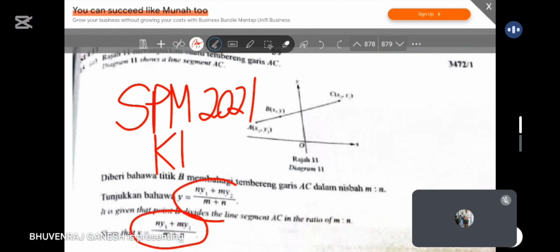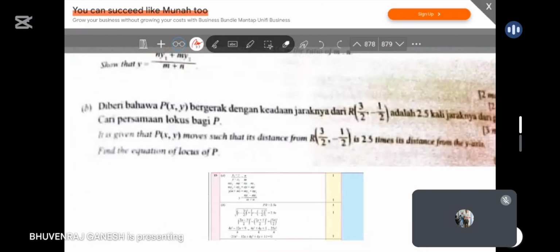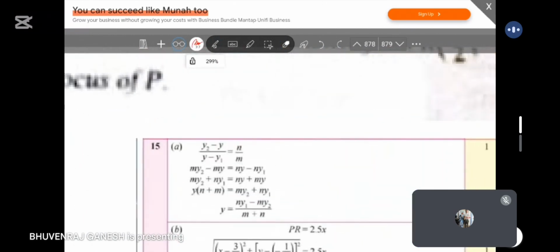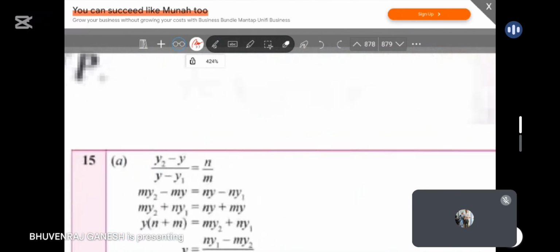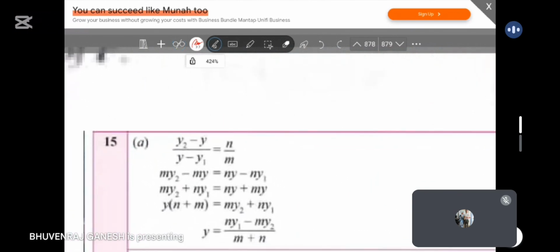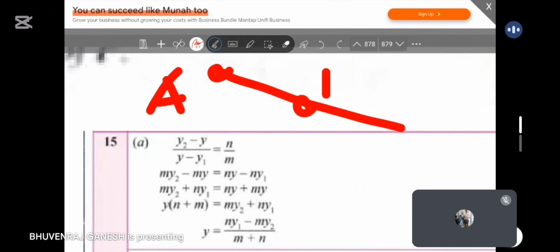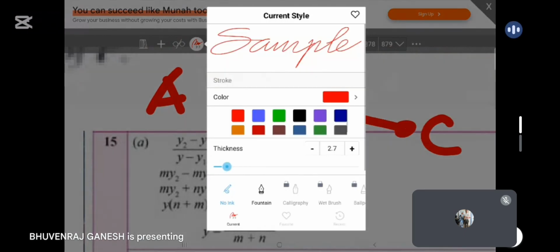Exactly the same proving, guys. So you must know how to do this already. Kamu memang kena tahu. Okay, so usually what will be the first step, guys? Okay, langkah pertama selalunya kita akan guna konsep nisbah, guys. We are using the ratio concept. Okay, so always this is called as divisor of line segment formula.